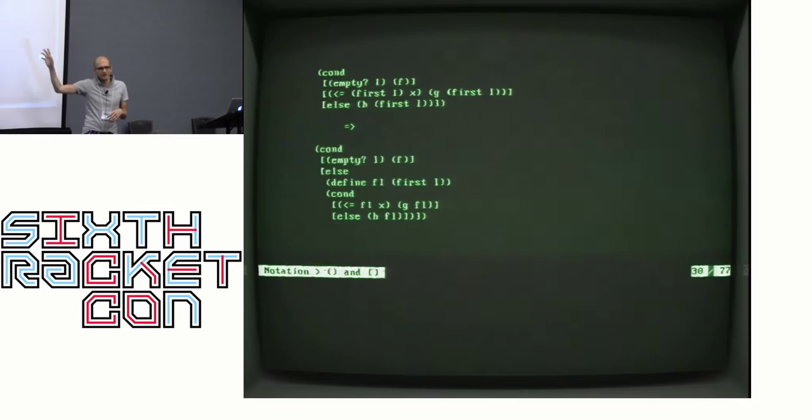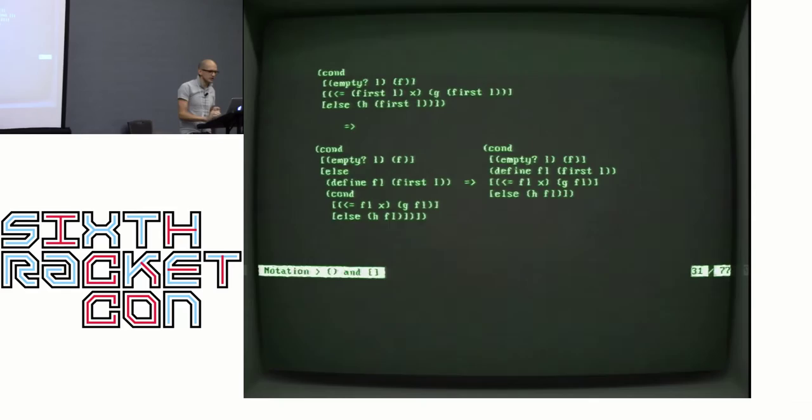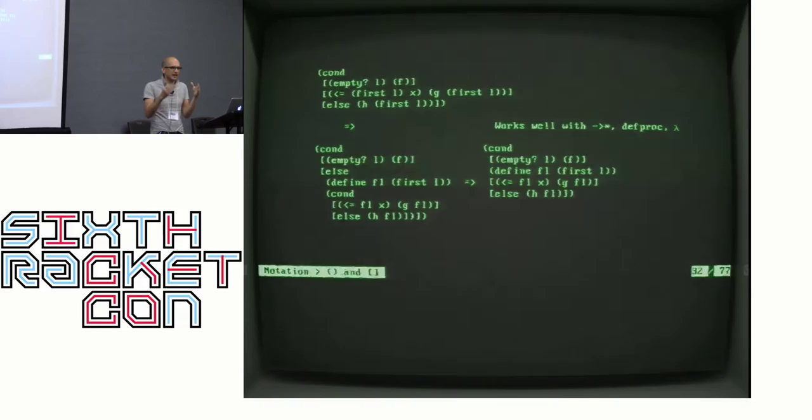So what I can do in Remix, however, is I know that brackets are different than braces. So cond can require me to always put in the brackets for the clauses. And then anything else is obviously something else, so it just gets spliced in as a begin. This really works well with a lot of things that we currently have, like defproc and lambda and the contracts for arrows. There's lots of places where we have grouping, and we also have sub-expressions, and currently they get mixed up a lot. And so macros in Remix can enforce a difference between grouping and sub-expressions with brackets. So again, this is not rocket science. It's applying a very obvious Racket idea and saying, let's make the language that is the most Racket.